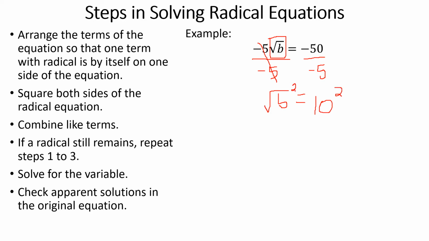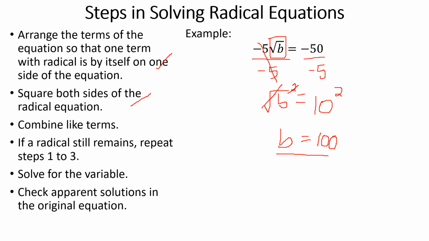Ayan. So, magka-cancel po yung squared at saka yung square root by virtue of a law of radical wherein the nth root of a raised to n equals a. So, you might as well review the laws of radicals. 10 squared, so 10 times 10, 100. So, yan na po yung ating solution. Ayan na po yung value ng b. So, nagawa po natin yan. Nag-square both sides po tayo. Kasi nga po, square root ang ginamit.